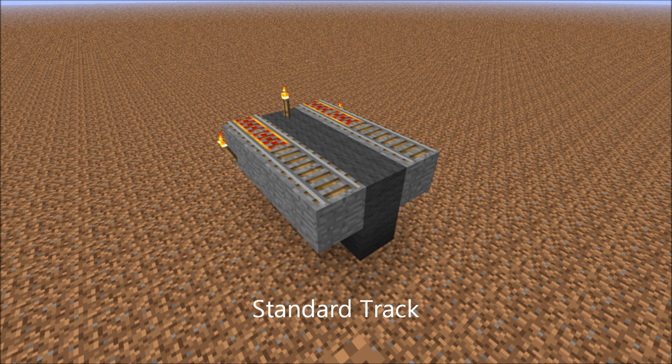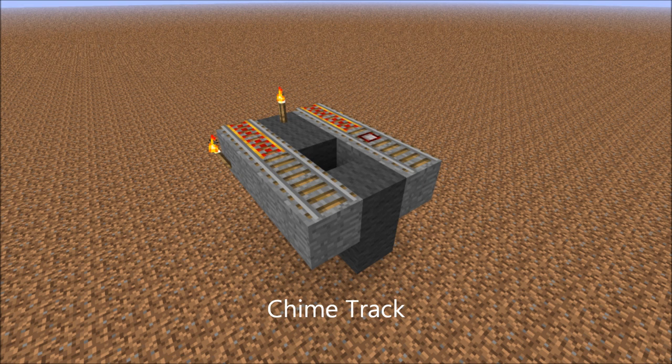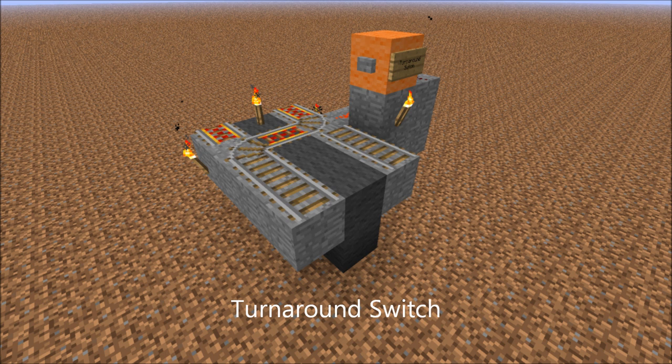There's the very basic standard track schematic. And there's also the sign schematic, which makes a sign in one direction to notify players of the next station and other advisories. These signs are kind of hard to read while traveling at high speed, but they're there anyway. There's also the chime schematic, which is a detector track attached to a note block, again notifying players of upcoming stations. And finally, there's a turnaround switch schematic, which is a simple button attached to a track switch, which allows the player to turn their cart around and reverse direction.